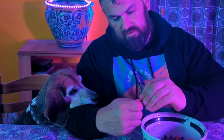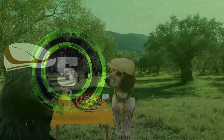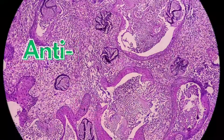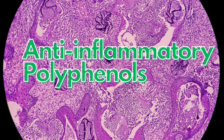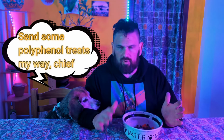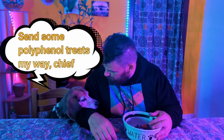And what about number 5? Number 5 puts us right in the root of why oleic acid can help with inflammation, and that is that it has anti-inflammatory polyphenols. It's called oleocanthal, and in some studies it's actually been shown to work as well as some NSAIDs like ibuprofen. Obviously, pain relief is super important, but reducing inflammation is key, because that can also help with a lot of chronic diseases and a lot of the things that make our dogs age prematurely, including gut health problems. Oleocanthal can also help reduce oxidative damage. So keeping their mitochondria strong, keeping their cells strong is super important when it comes to adding more years and better years to their life, right?